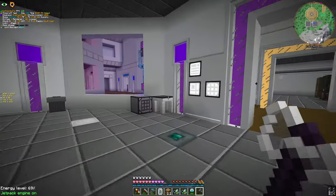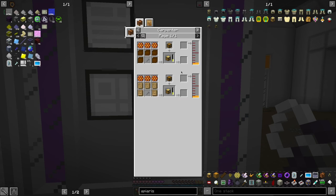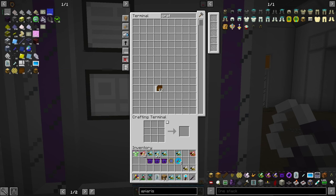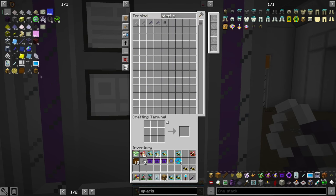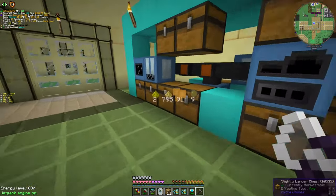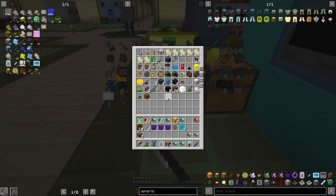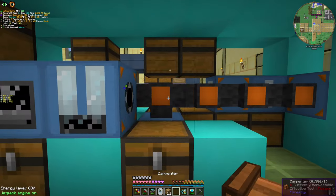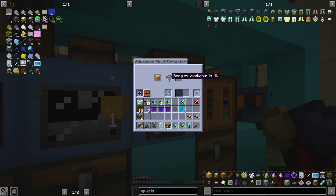It's easy to make. Now, crate. How many does it need? Actually, I'm gonna make 2. So, let's take 10. 10 crates. And steel screw. 2 steel screws. And chest. 2 chests. And 2 honey. I have some honey here. And if I fluid extract them, it's just the right amount of honey. And let's do this again and fluid extract them. And Pachi decides to jump on my back.